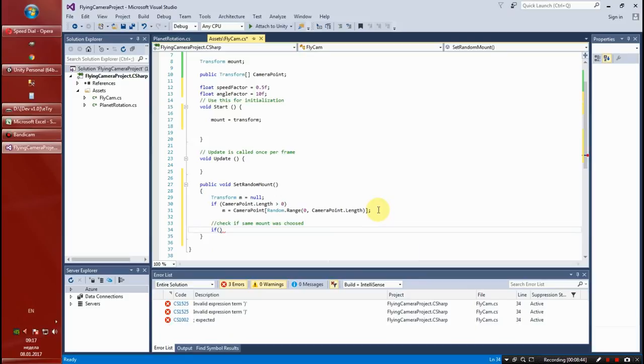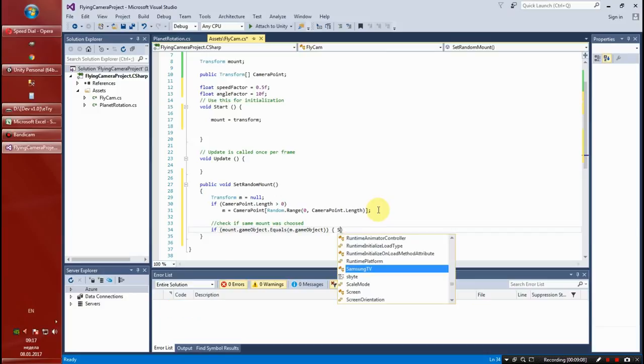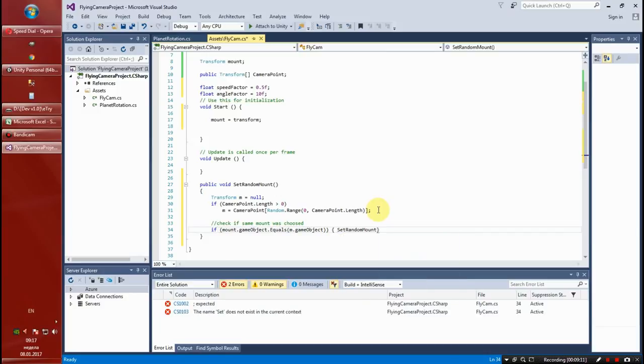So the Object class has a nice function for equality. That is mount.gameObject.Equals, and Equals is looking for another object, and this is gonna be the m gameObject. And if it is equal, then call the same function all over again.